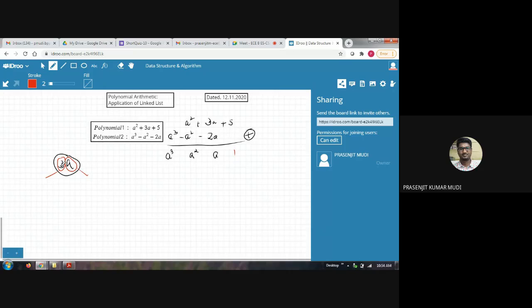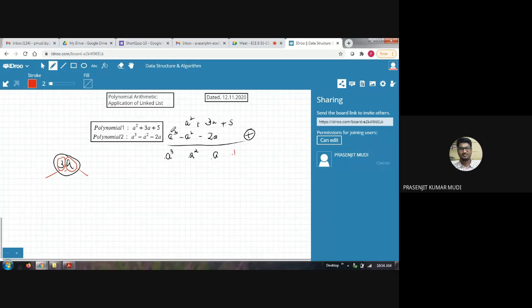Okay. So this 3 and a are written side by side. What does that mean? Actually, 3 dot a means 3 and a are multiplied. So this is a product term. Product of 3 and a. Product of coefficient and variable part. Dot is there, means multiplication is there. Now we are here to find out the resultant coefficient value.